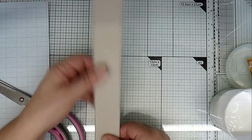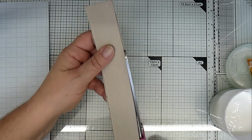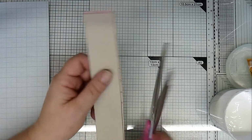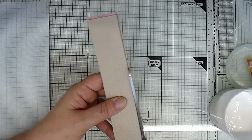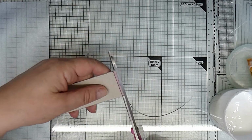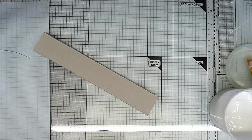So I'm dealing with a smaller piece now, and now I can just neaten it up. I'm just going with my scissors right to the edge so that I get rid of the little tiny bit that's overlapping. If you have got glue seepage, don't forget to wipe your scissors. Or what you can do is do all one side of your strips, let them dry, trim them, and then do the other side. So there we are, that's that one done.